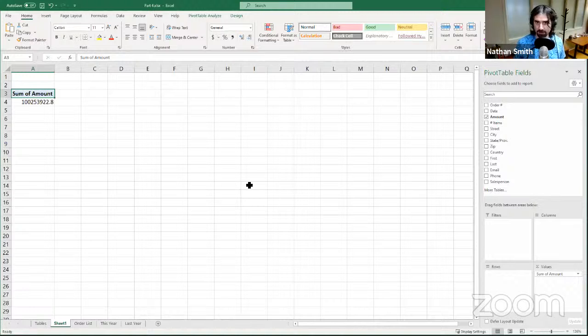Whenever you start working with a pivot table, the very first thing you want to do is take a column with some numerical value, and drag it down here into this values area. Because really what a pivot table is doing ultimately is taking a big old pile of something you can count, and dividing it up into smaller piles based on different criteria.